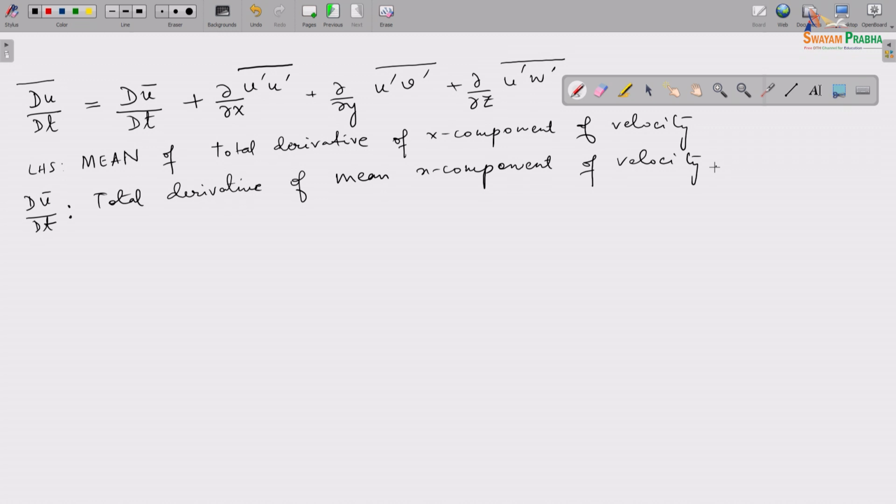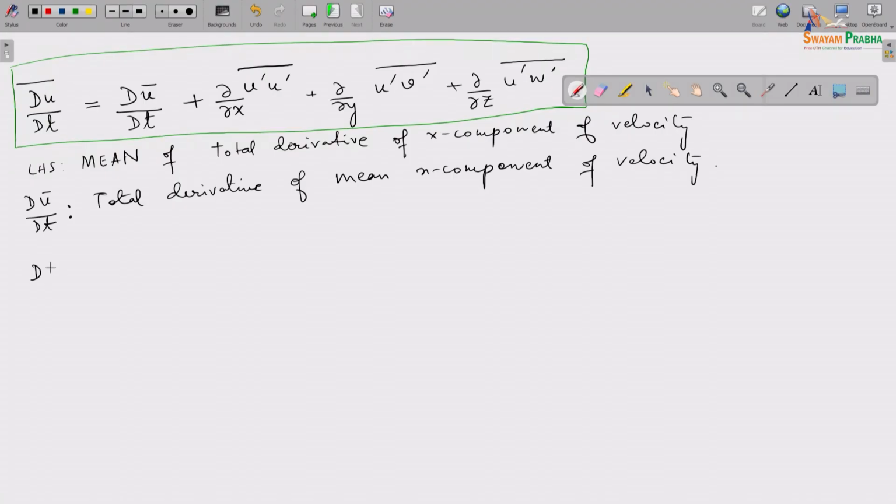So, as you can see, I can also write this for the y and the z components of velocity. So, let us do that. Okay. So, this is one component that we wrote down. So, what is this thing that we are writing? Well, this is nothing but the Navier-Stokes equation, but now as you can see I have mean components going on here, I have fluctuating components going on here, I have time derivatives of individual components of velocity as well as derivatives, right. So, I can also write similarly for the y component and z components.